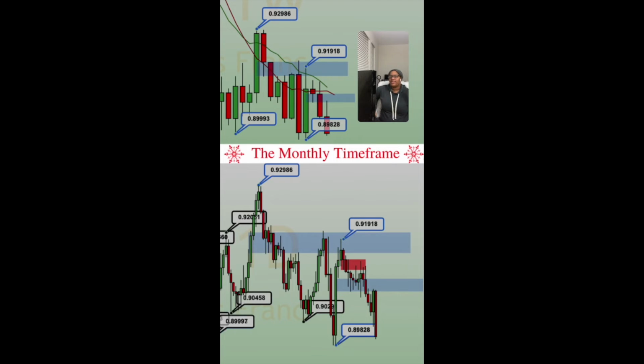Oh, y'all, take into account this information, please. Don't take this information lightly, you guys. Go on your price charts. Just start looking at that monthly time frame. Sometimes what I like to do is take the time frame out and focus on the price movement. Because once again, you guys, price does nothing different on any time frame. When you go from the monthly to the weekly to the daily, you're just seeing more candles. You're seeing fractions of the movement that's already panned out and moved, right? So don't take this information lightly.